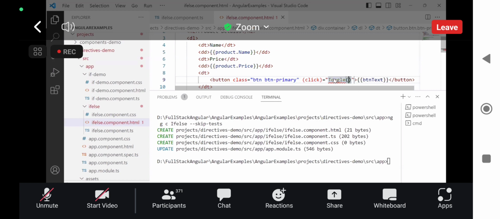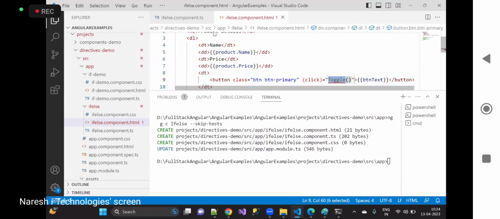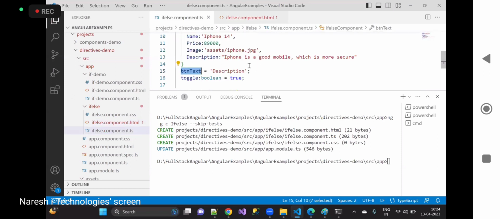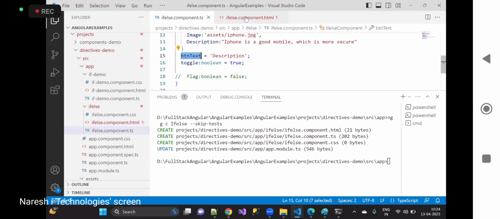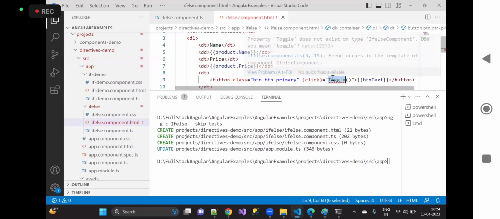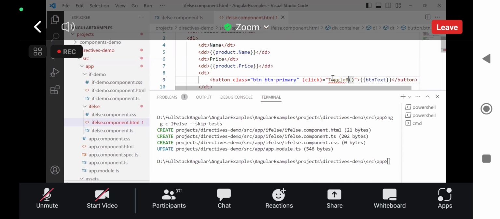Toggle is the function. I don't have this function here, so let me come back. I already have a variable toggle button.